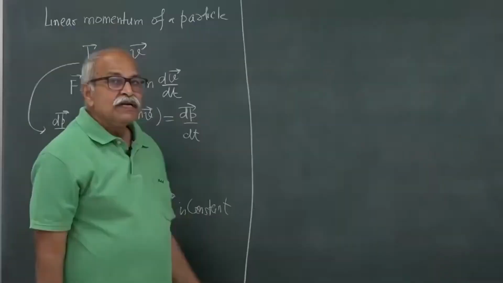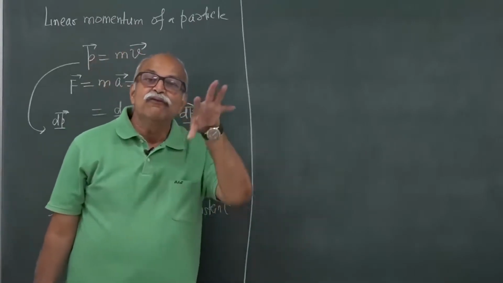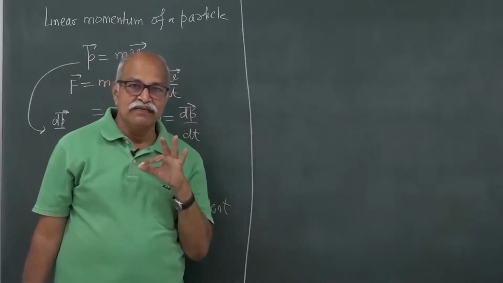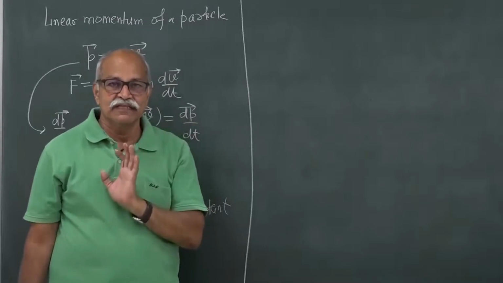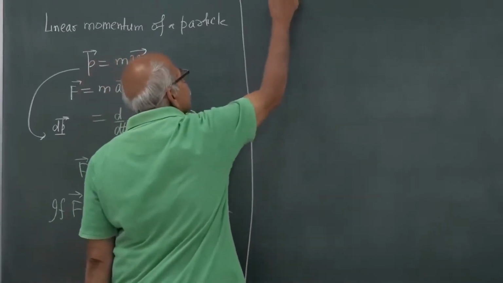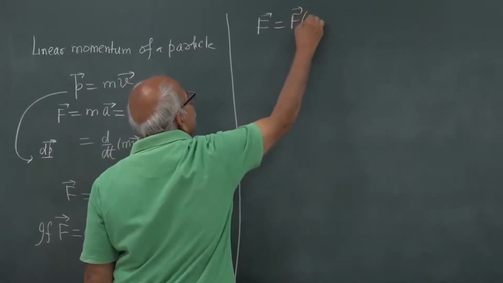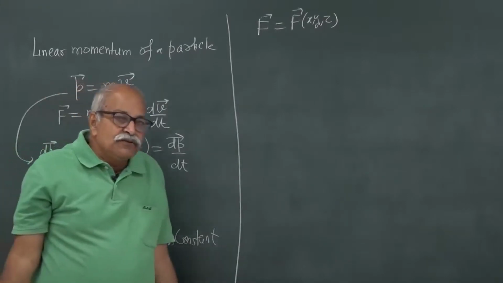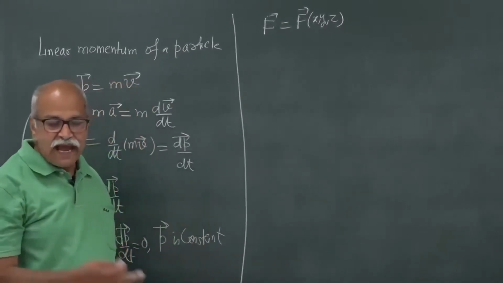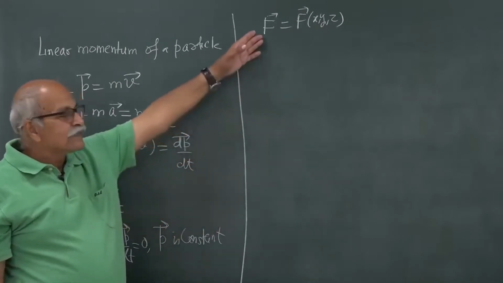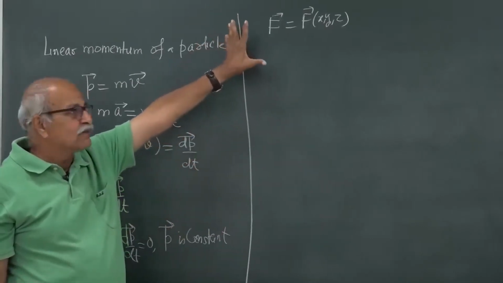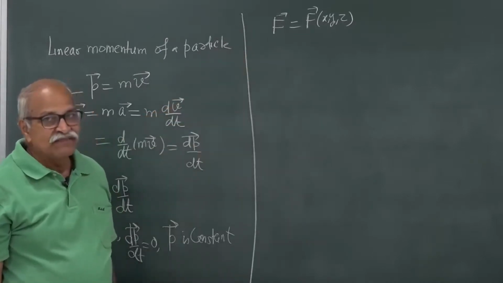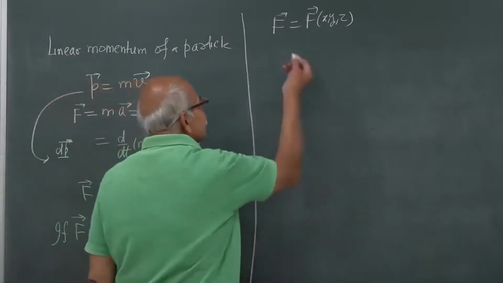The other concept is related to the force itself. If you have a force which depends on a space point x, y, z, force is a function of x, y, z. I am using Cartesian coordinates. If convenient, we can also use other coordinate systems depending on what problem is at hand, but let us describe our theory in terms of Cartesian coordinates.